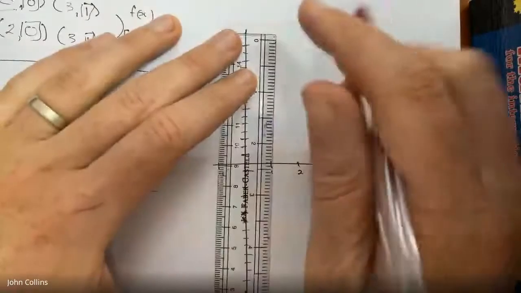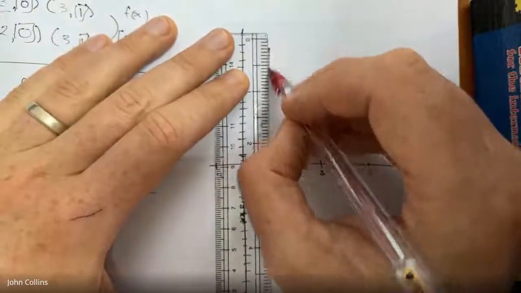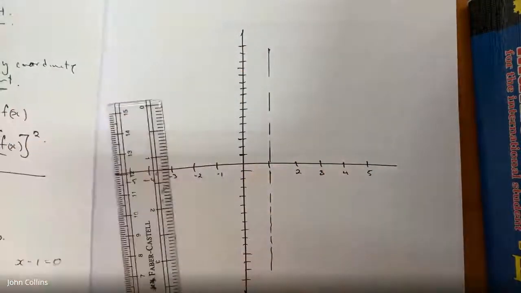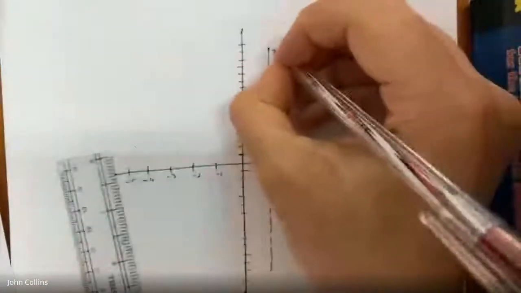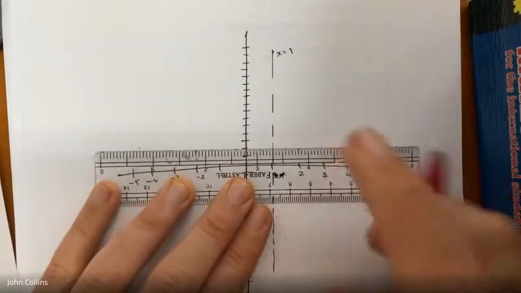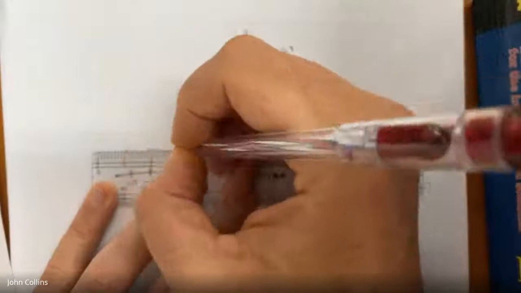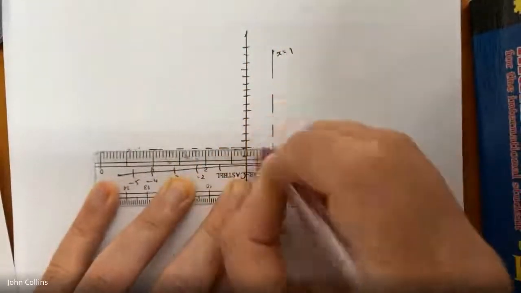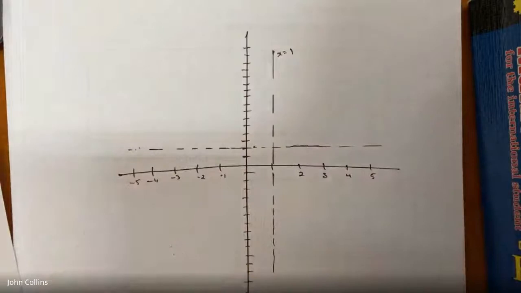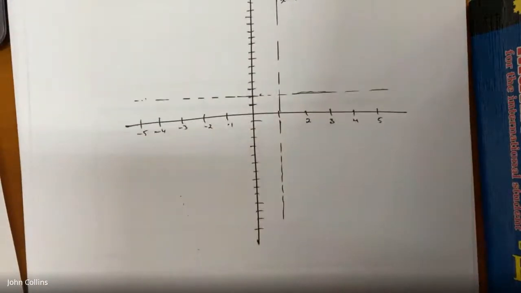I should have started with a ruler, but I'll do it now. So this is an asymptote. Okay, so that's my x equal to 1 as an asymptote and y equal to 2. Now I should have used a ruler for the axes as well. Okay, something like that. So there's our x and y asymptotes.